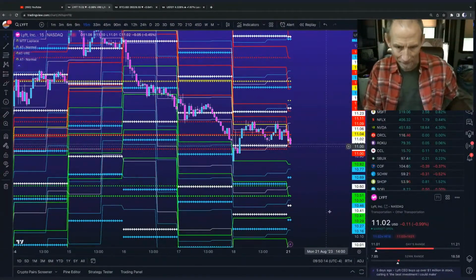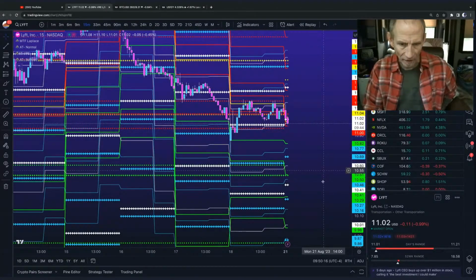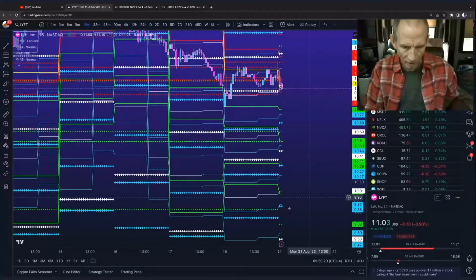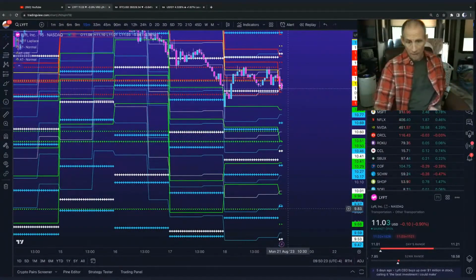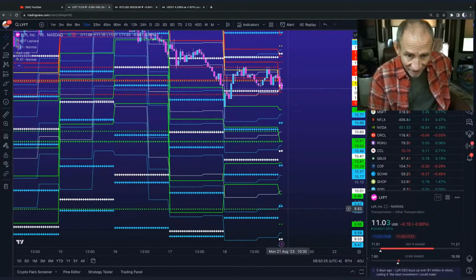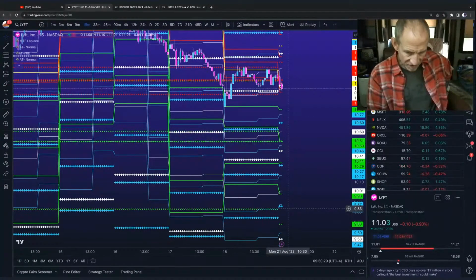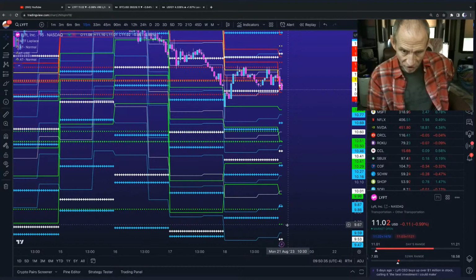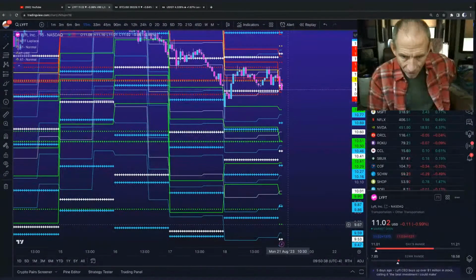Where would that be? Let me see some weekly. Where's that first support level? Tell you what, man. No, it's the second support level on the weekly. If Lyft finds itself down here, that's last week. Here we go. Sorry, guys, my eyes are playing tricks on me. Is that the first right there?